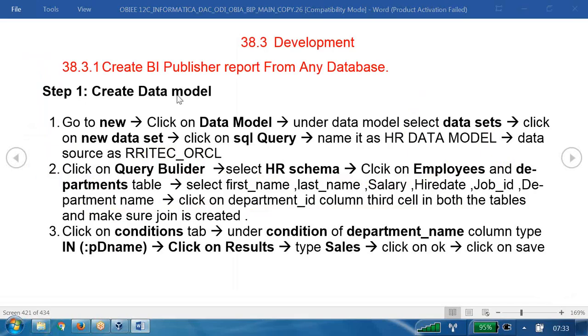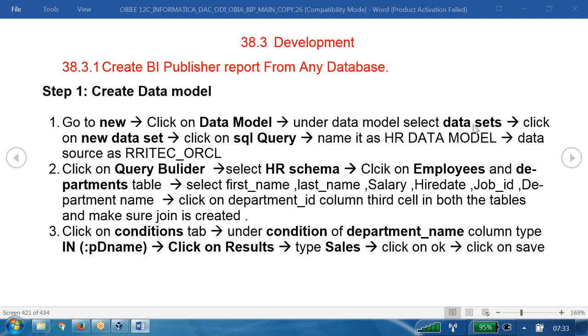Create a data model. See, this report development is only a two-step process. One is, as I said earlier, you have to create the SQL query, then you have to develop the report. The SQL query is what we call the data model. How to create the data model: go to New, then click on Data Model. Under the data model, select the data set.